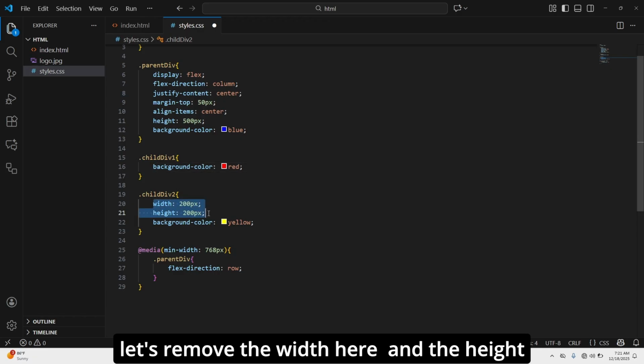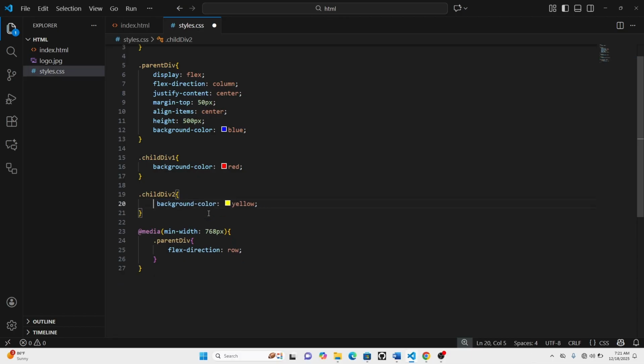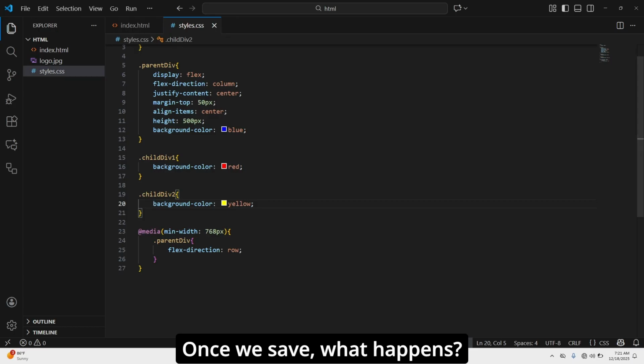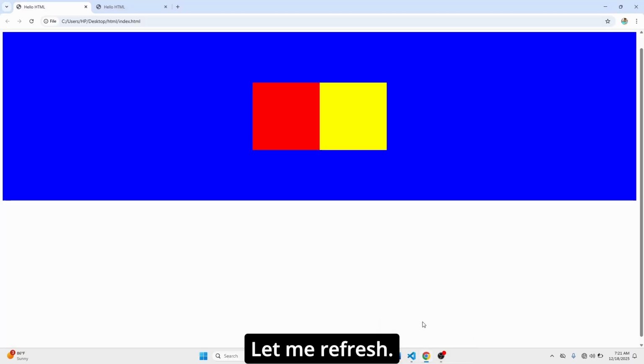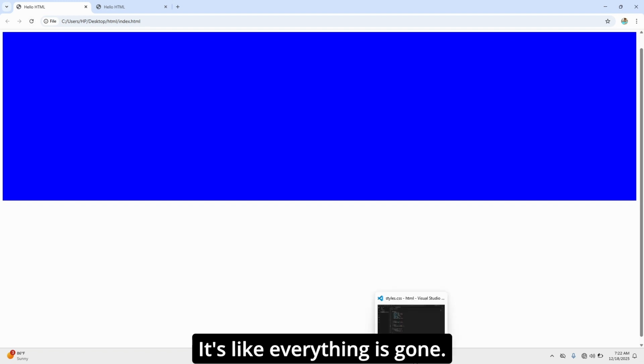Let's remove the width here and the height. Now, once we save, what happens? Let me refresh. It's like everything is gone.